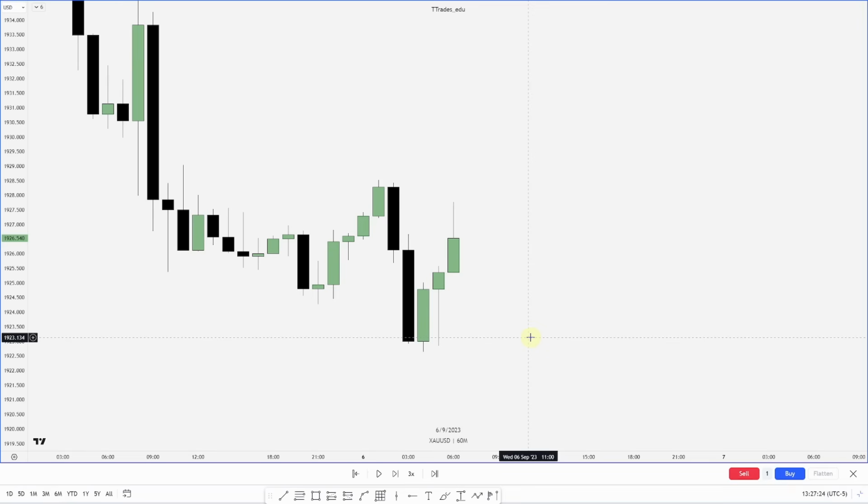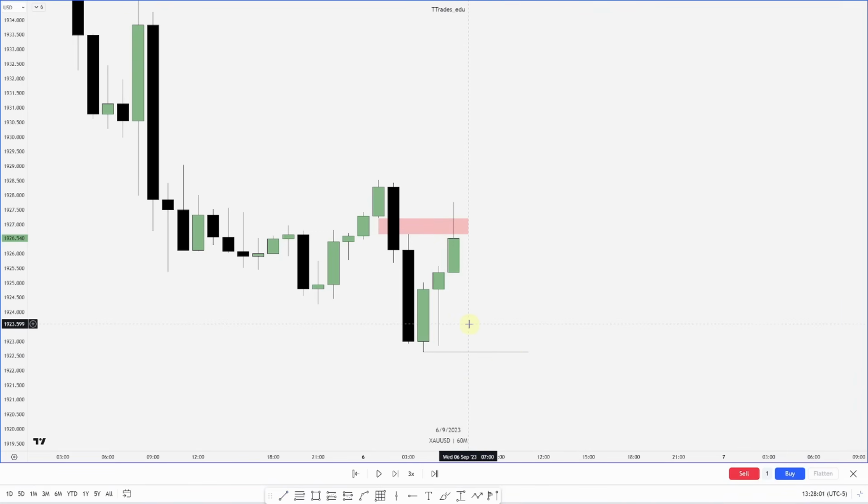For our first top-down example here, we are going to be taking a look at gold on the 60-minute chart. So if you notice here, we have a fair value gap, which price is currently respecting. And if we're going to continue lower, where is price likely to reach for? This old low, or moving from internal range liquidity to external range liquidity on the hourly chart.